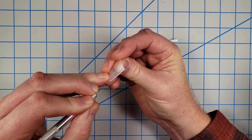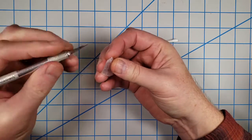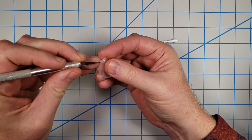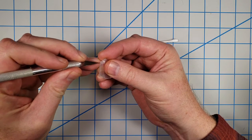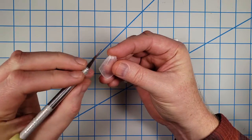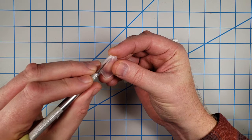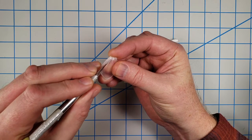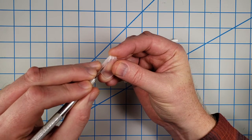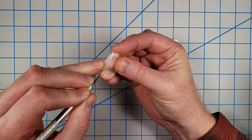The good thing about doing this is when you're finished, when you're lifting the parafilm off to expose the canopy frames, if you get a little section that's just a little wonky, it's not quite as clean as you want, it's really easy just to add a small section of parafilm right in that section and cut just that section.